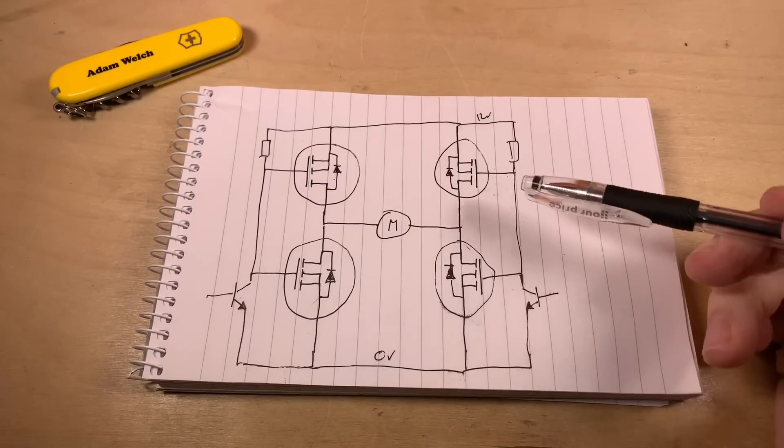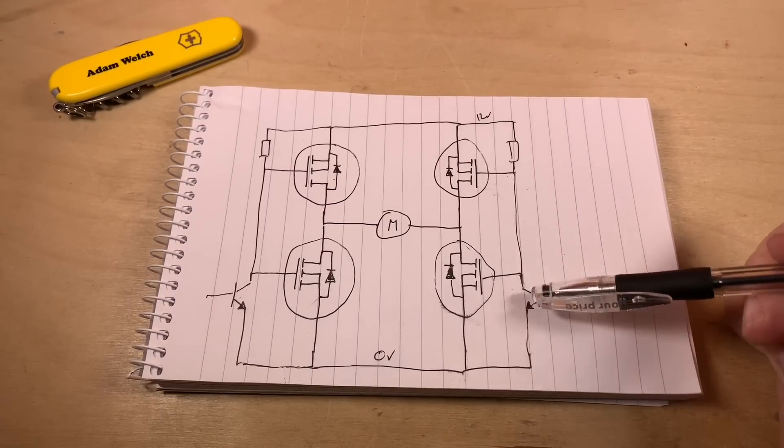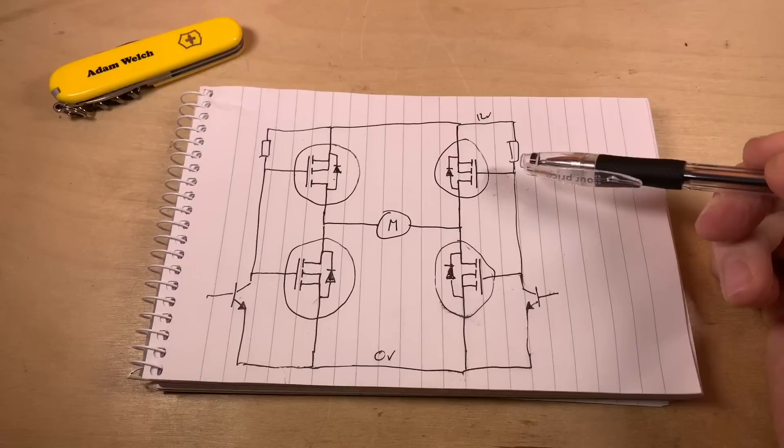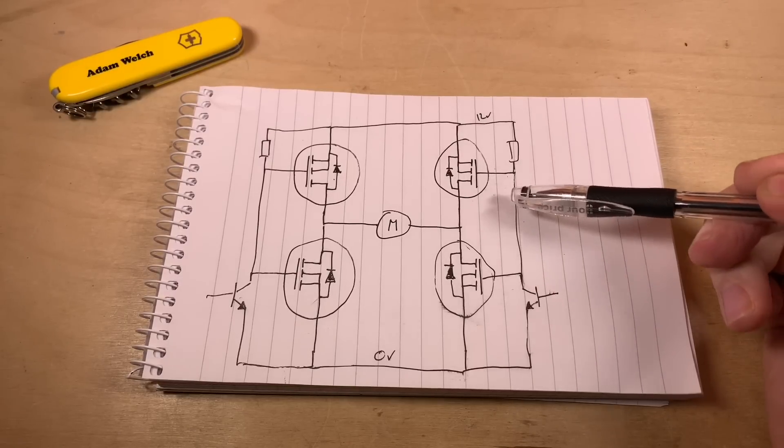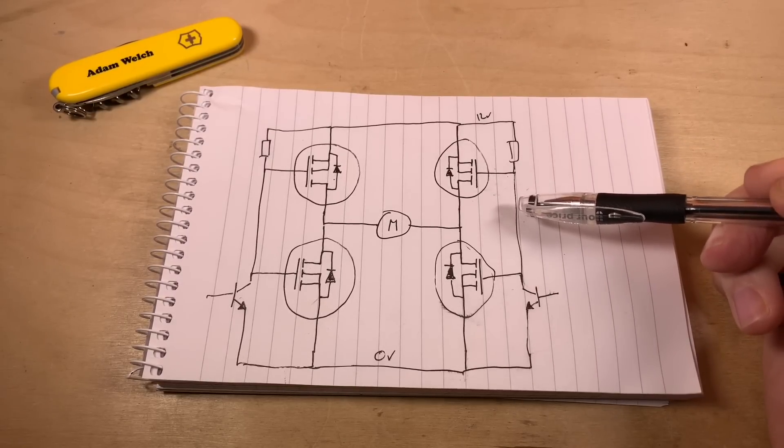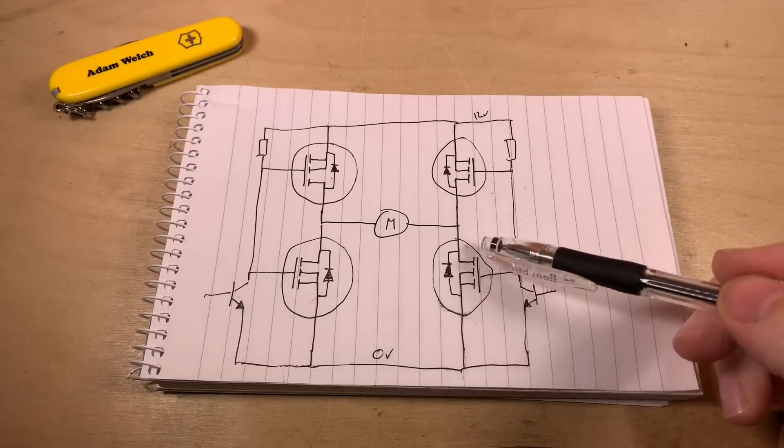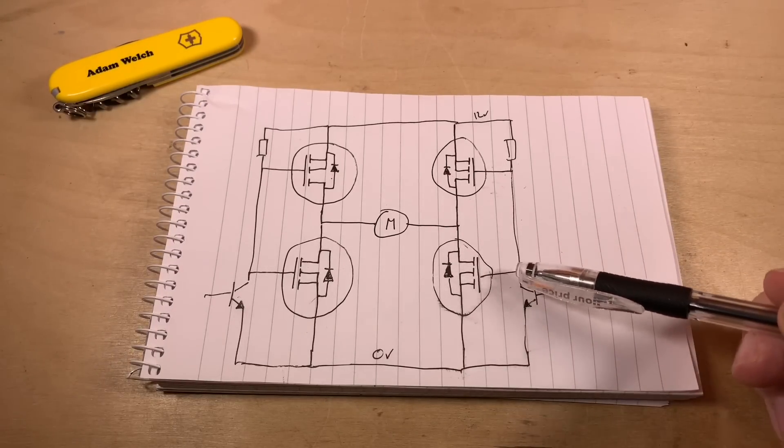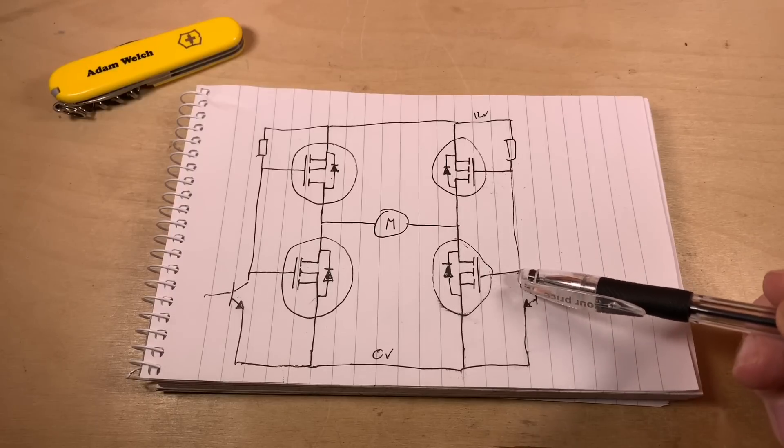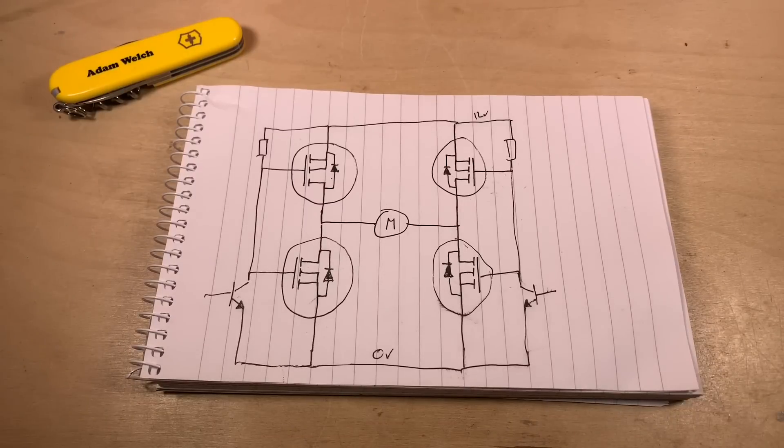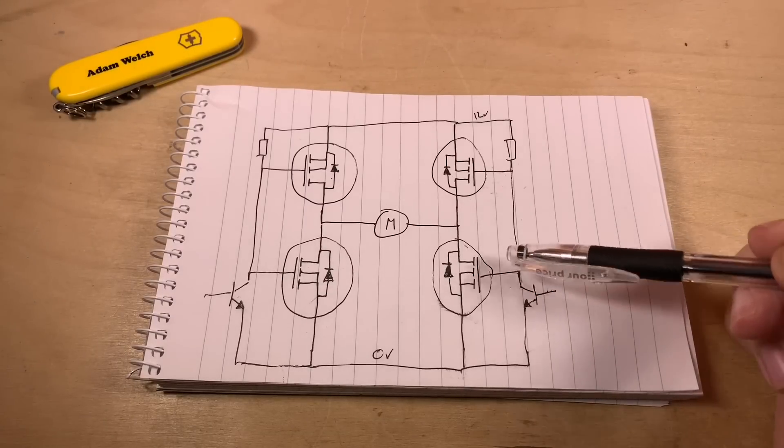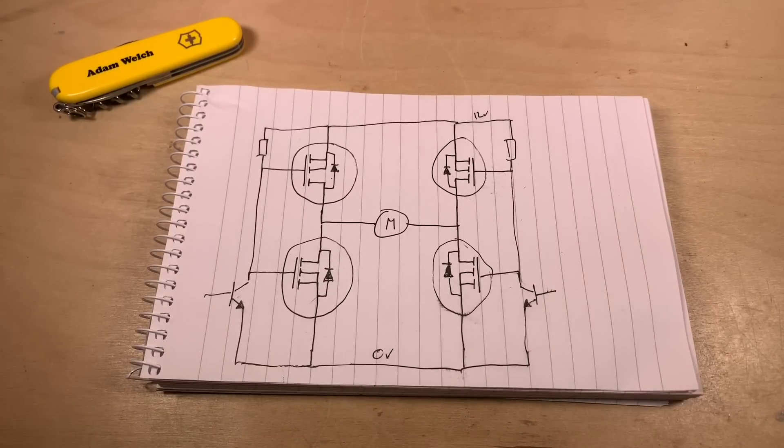So let's think of an example here. We've just turned on this NPN transistor and the voltage is dropping but let's say we've taken a point in time when the gates are sat at 9 volts. Well at 9 volts this N-channel MOSFET is on, it starts turning on at about 3 volts and is most certainly on at 5 volts so at 9 volts it's well and truly on.